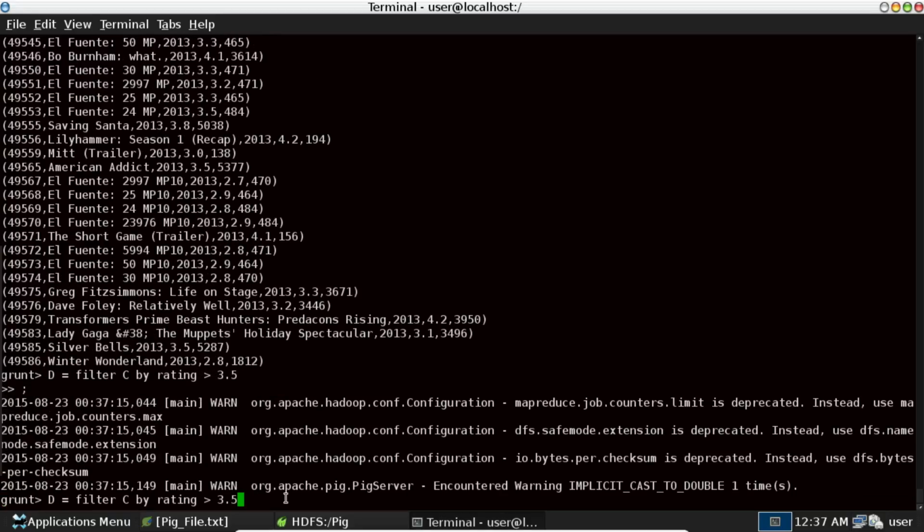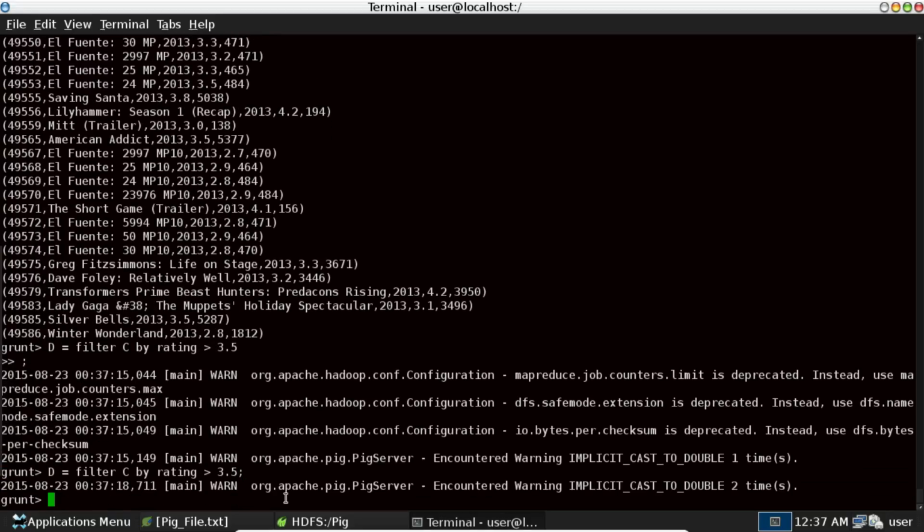Okay, so let me redo that again. Encountered warning implicit cast to double. Oh, that's fine. I have defined it as a float, so it is taking it as a double. That's fine.